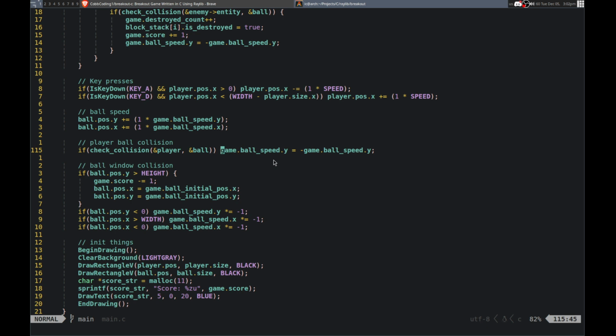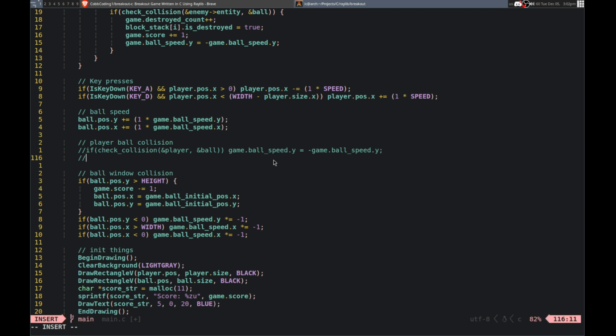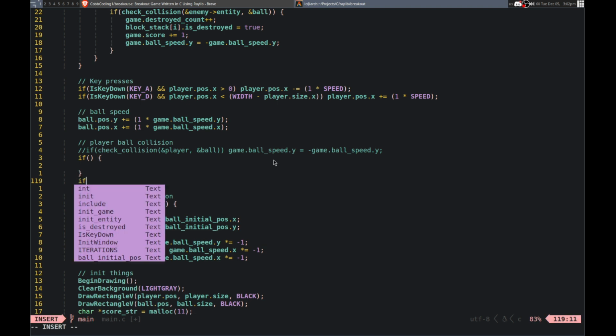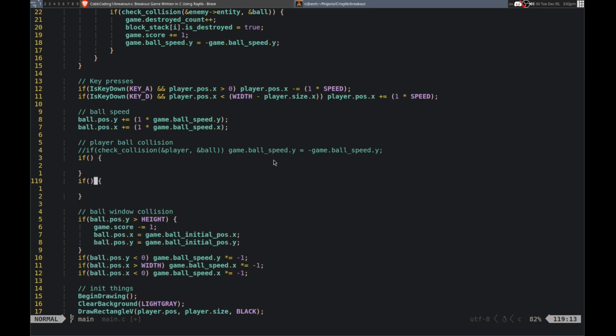Right now we're just changing the y velocity, so I'm just going to comment that out. And then I'm going to do if stuff, then change the y velocity, and if other stuff, change the x velocity. So game.ball speed dot y equals -1. And this will be the dot x.